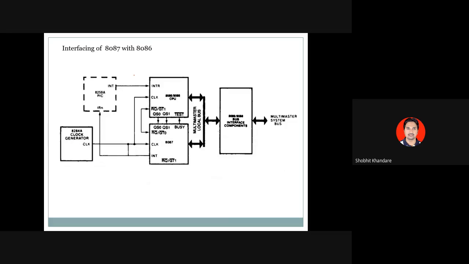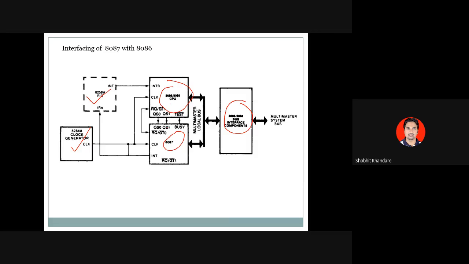And this is just an interfacing block diagram. If it is asked to show you the interfacing block diagram, please show which are the important pins of 8086 and with 8087. Okay, so आपका जो main जो है ना, that is this one. This is your 8086 and this is your 8087. लेकिन दोनों के साथ बाकी क्या भी काम करता है. So it is 8259, 8284, and bus interface components if it is required. Otherwise these two are important, and how these pins are associated with them you can just show. Okay, so this is all about your 8087.